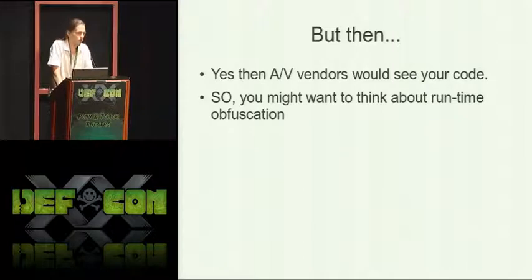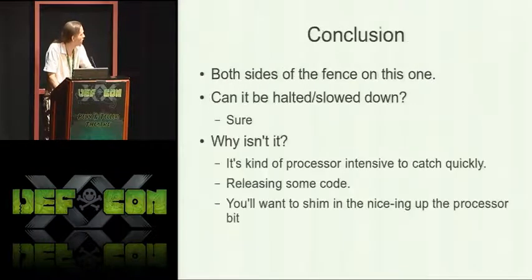All right, so if you stop worrying about reflective injection and start thinking about it differently, say they catch it and you can't find additional ways to fight it because they just get really, really good at catching it, then you might want to think about runtime obfuscation of compiled binaries. And yeah, they're going to see the code, but even if you don't do obfuscation, just not doing anything hinky means you could get away with it for quite some time.